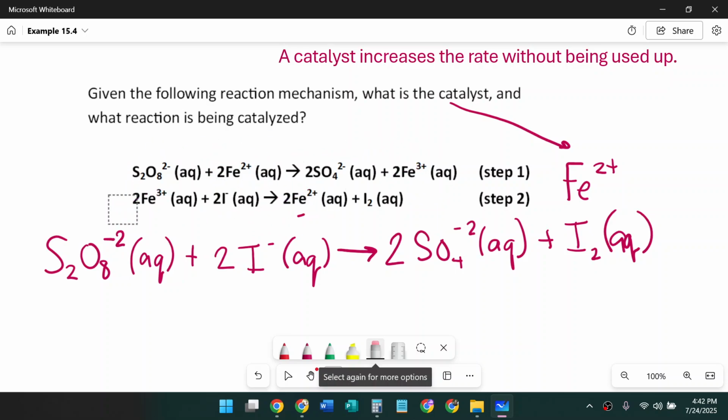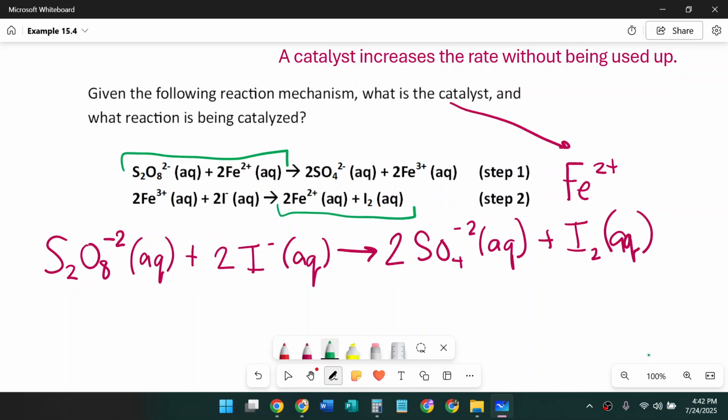So obviously, I should probably erase some of my mess before I explain this. If you got it, you can turn off the video. I'm done. But just to be clear, anything that's in this part that gets used up and then comes back in this part is the catalyst. You can take that out. That's not part of the reaction. Well, it's okay, it's part of the reaction, but that's not what they're going for when they want the final reaction. They don't want you to include the catalyst.